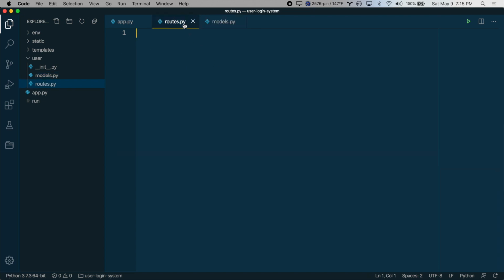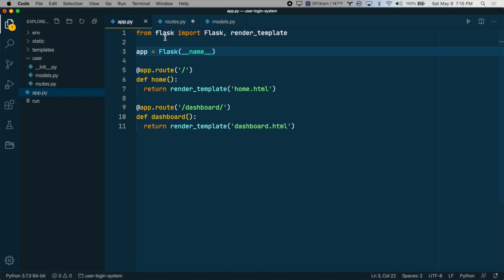So let's go to routes.py. And again, we have to import Flask. And in order to create routes, we need the app instance. So if we go back to app.py, this is where we create the Flask app. So the word app is an instance of Flask.